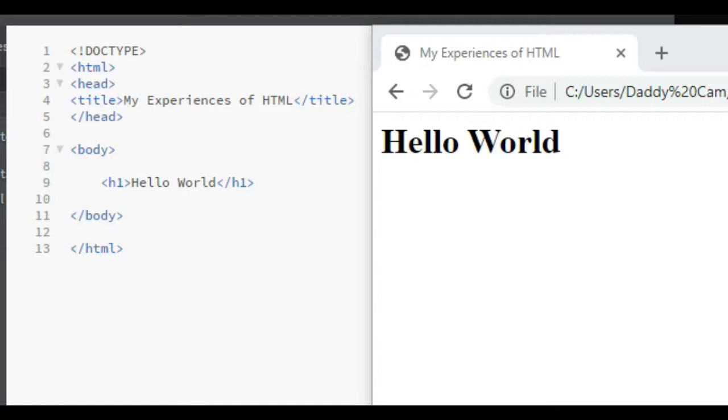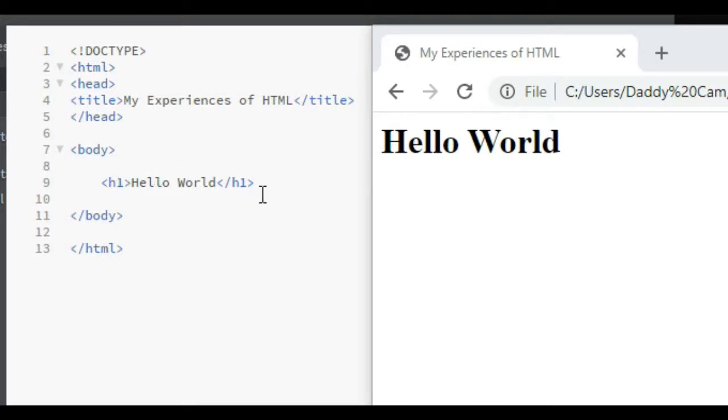HTML tags. So basically, as you can see, we already have a few tags here, like the doctype, that's a tag, HTML, header, title, body, and header 1. So all of these are considered tags. And then the one with the forward slash is considered a closing tag. So pretty much you're closing this out. So basically, let's start at the H1, which we have one already.